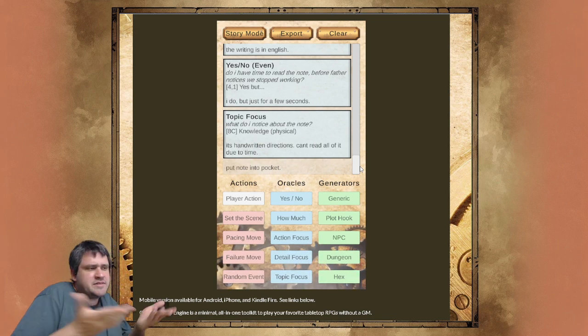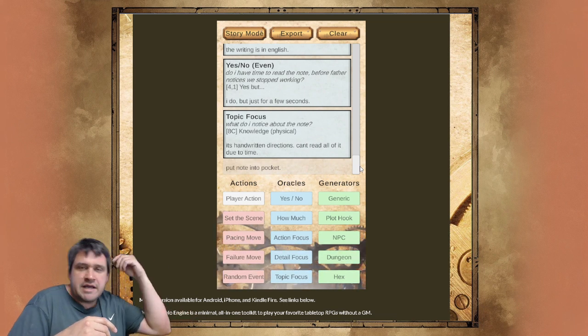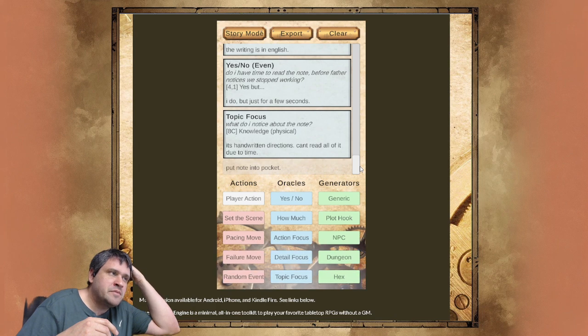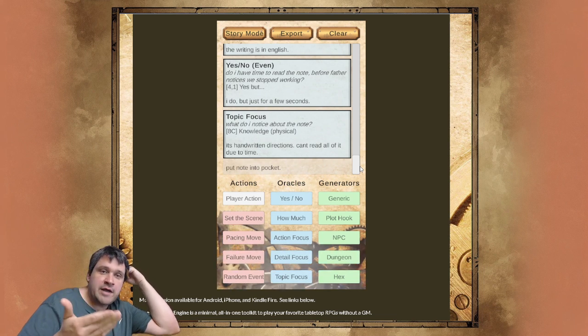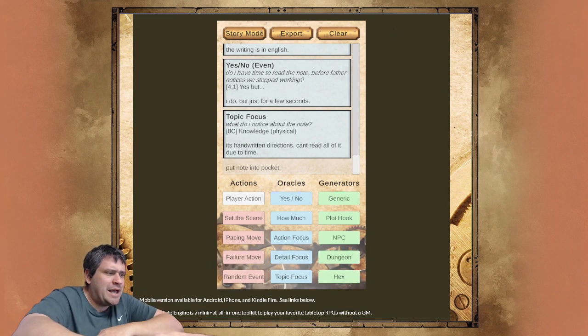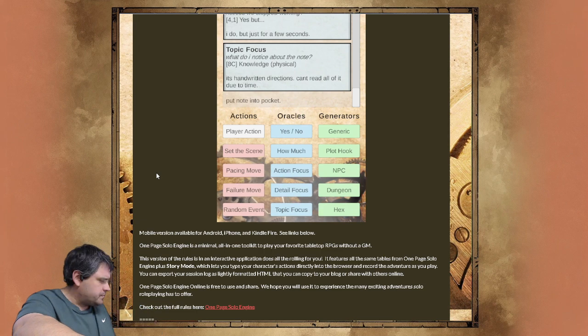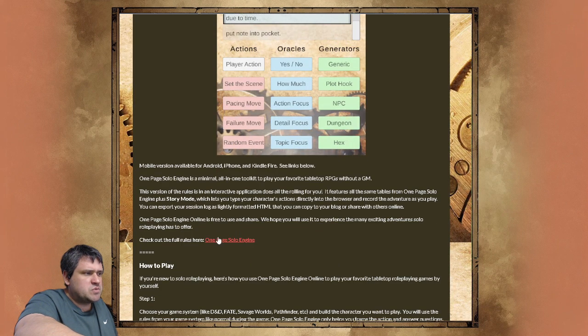But yeah, this was the whole episode I had in mind, half an hour, just to showcase this little app that I found, and I'm sure other people are using it. The fact that there is an app store, that this is an actual phone app, is very intriguing. It's a great little minimal all-in-one toolkit to play your favorite tabletop RPGs without a GM. I hope they keep adding things because there is no inventory item maker. They do have the NPC maker.